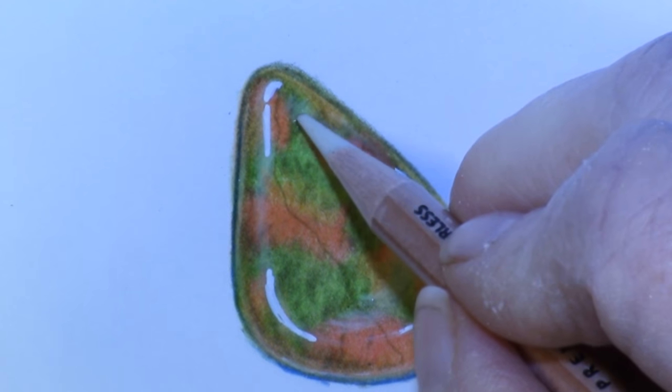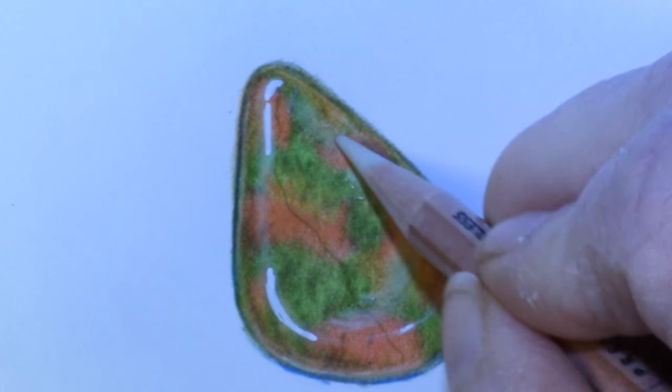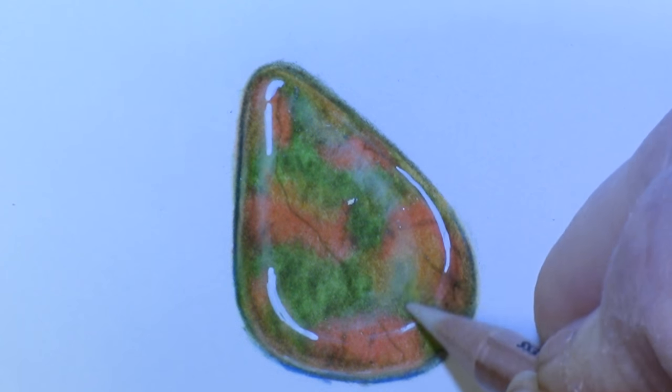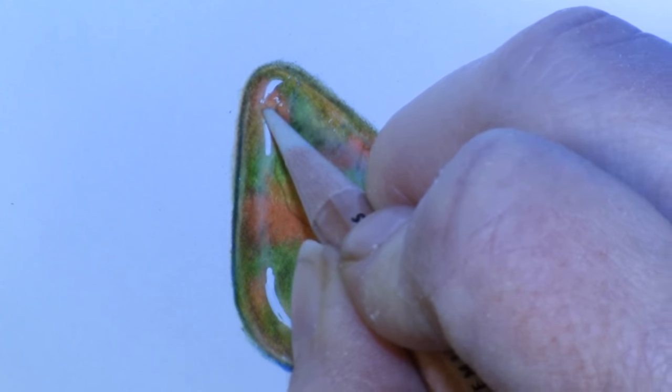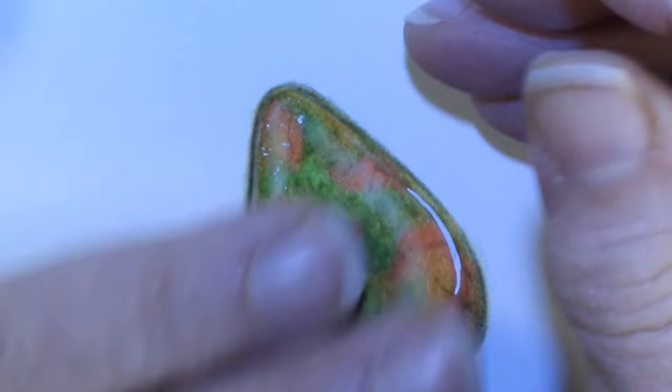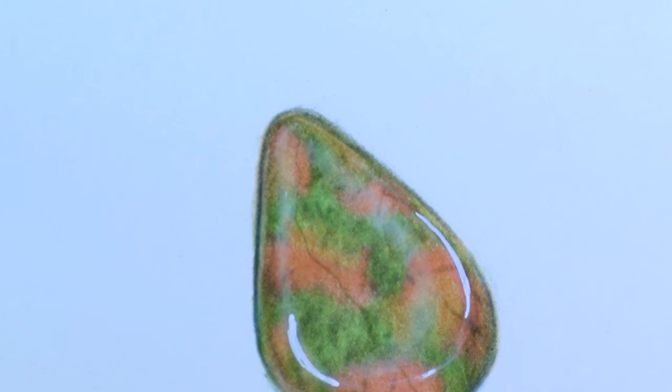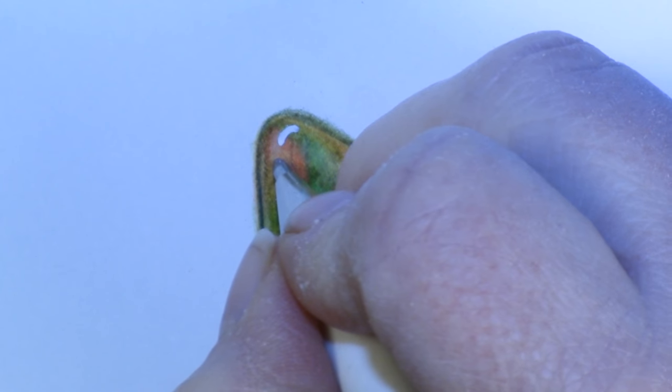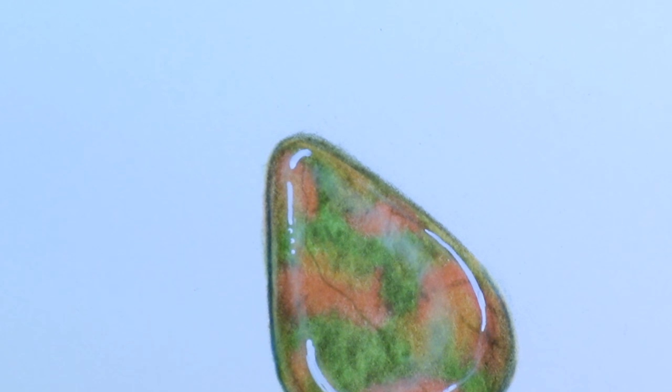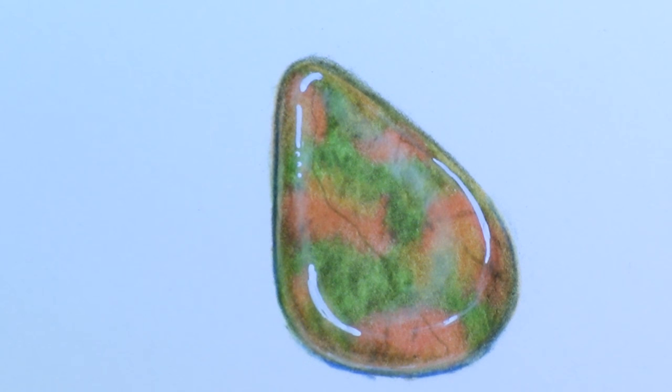How's that guys? That's really quite pretty I think. Soften out that white just a smidge. Once you have enough layers of color on, I want to shorten that up a little bit. Now I want to take those out. Okay, we're going to just take those out and do them again. Now, doesn't that look like a flower garden? That looks almost like spring to me. And we're having a snowstorm. That's kind of ironic.